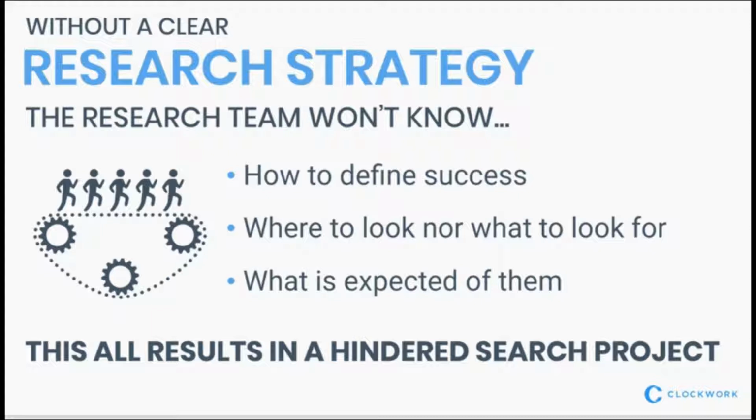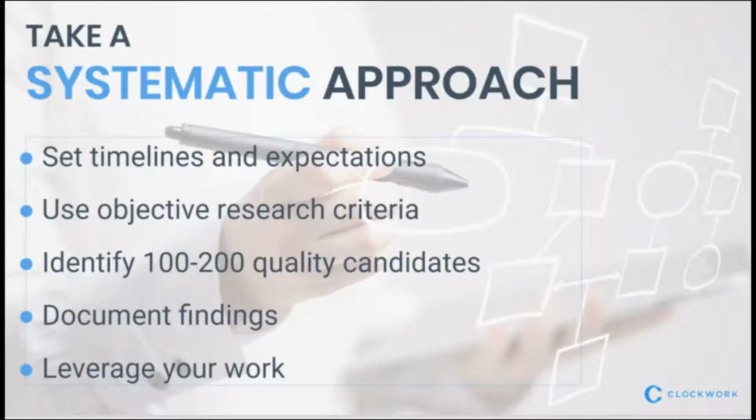Again, we made the case in the last video for getting all that information not only out of your client but documented into your project management solution. If you take a systematic approach, you're able to manage the research stage pretty easily. You've got a black and white way of measuring whether your research team is doing what they're supposed to. You've got timelines that you can set. Are you going to hit the timeline or not? You set expectations. You've got the definition of what good looks like on this project.